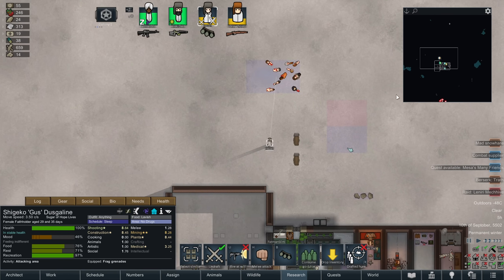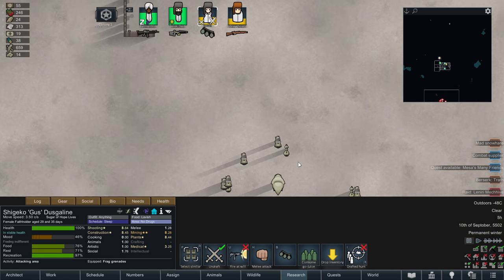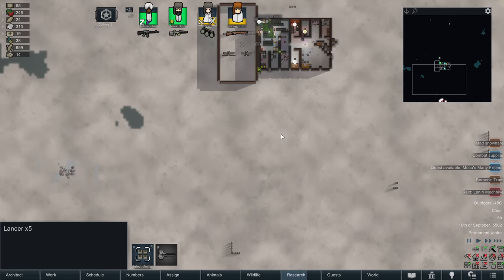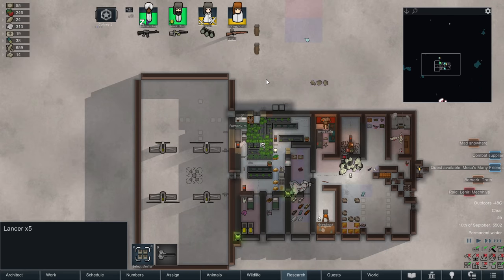I was busy doing a bit of corpse disposal when this showed up. It's a mechanoid raid, and it's not good. It's a breacher. They've brought themselves a termite. They've also got 3 scythers, and they've got 5 lancers. We're in trouble. We're in a lot of trouble. But trouble is kind of what you expect out here.